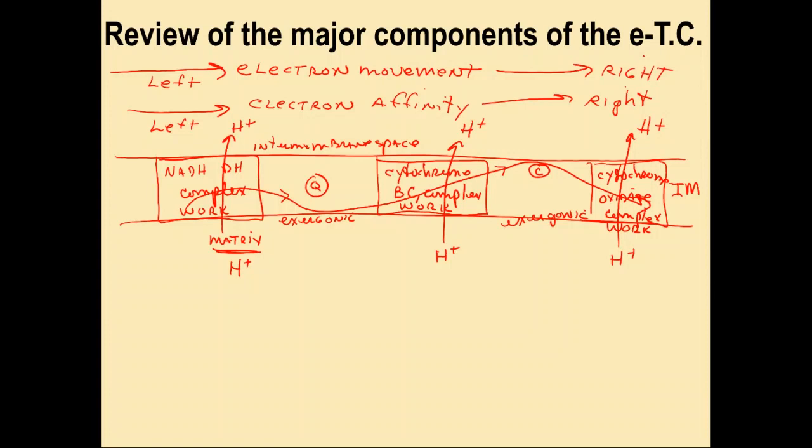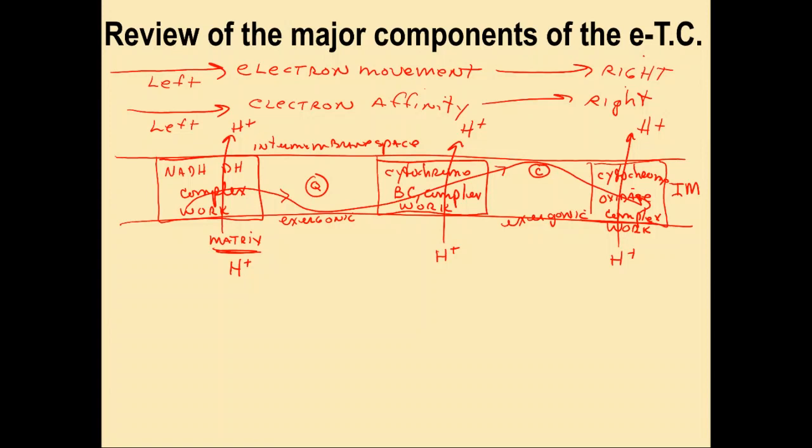Okay? So if we had to talk about these things, we'd say there's two carrier proteins, and we have to know where they're located. So coenzyme Q, otherwise known as ubiquinone, is found between the first and the second pumping complex, and cytochrome C is a mobile carrier from the second complex to the third complex. And all of these things are considered to be protein complexes, because as we know, protein complexes are the most dynamic workers in the cell, except for one thing in this picture.